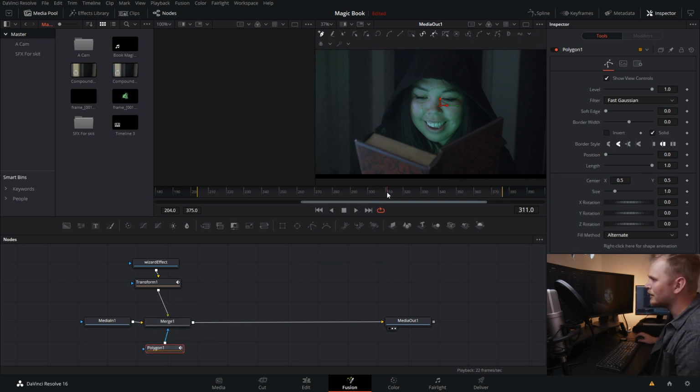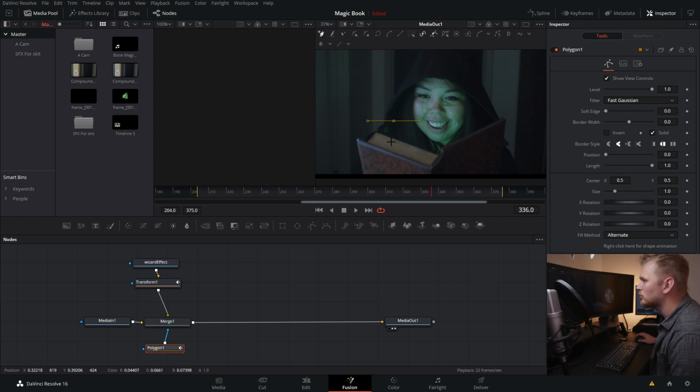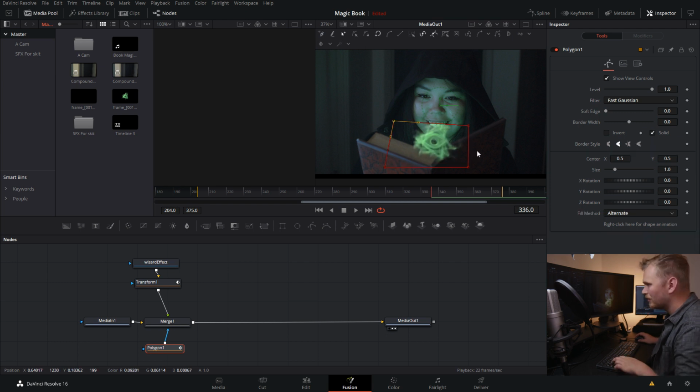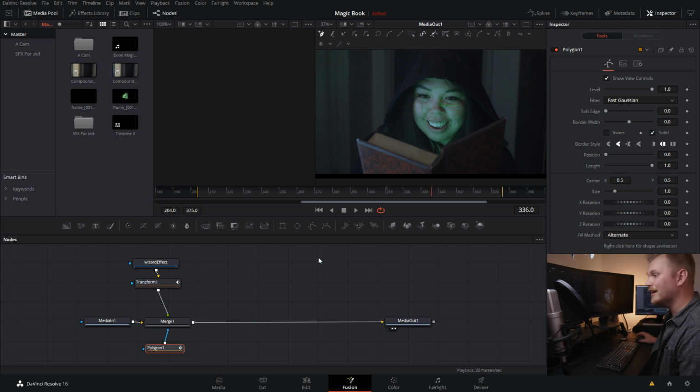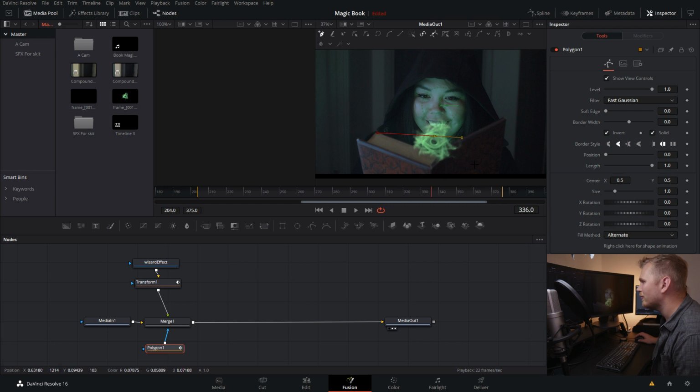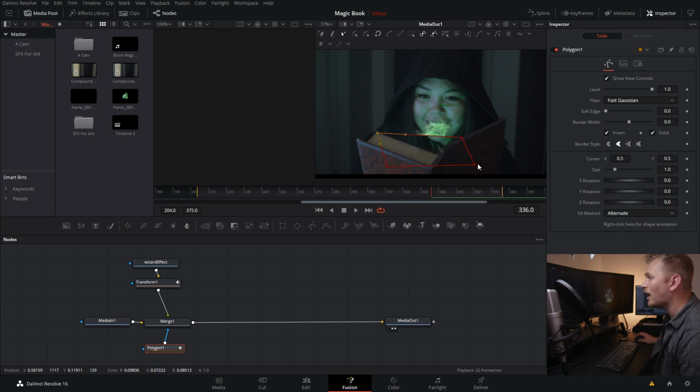But you may be looking at it and thinking, hey, what happened to my cool animation and wizard effect? Well, it's currently being masked out and any area where we would draw would then reveal it. Well, that's not what we want. We actually want the inverse of that. And would you look at that? We have the invert button. Now, anything we draw over top of it is going to hide it.